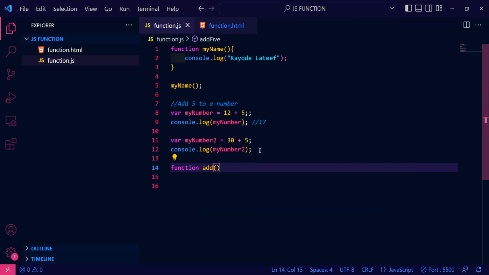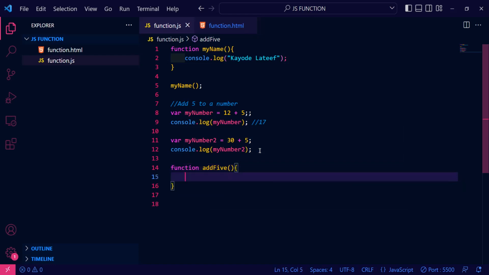Don't just say, okay, my name is Kyle Day. It doesn't make sense. If I want to add 5 to a number, then you give it a name that is meaningful to your code. So add 5 is meaningful, or you can say adding 5, or add 5 to a number. You can see the way I'm typing it, camel casing. So a name that is descriptive, so that people will know what is happening in your code. I'm just going to give it a simple name, add 5.